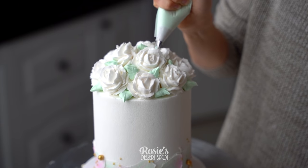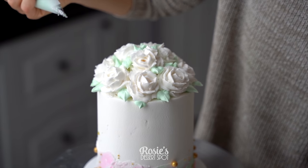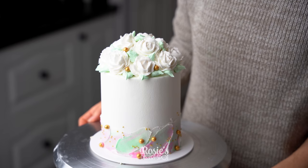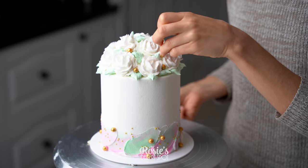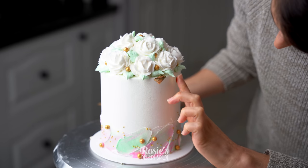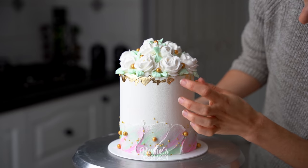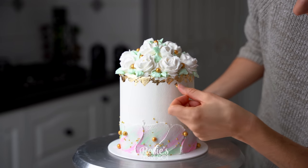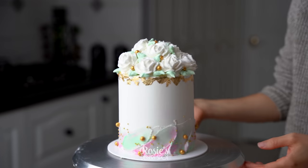Be mindful to cover any of those pockets where you can see between the roses and be very strategic about how you're placing these leaves. You can stop there, or you can add medium-sized edible gold riggies into the bouquet as well. It still didn't look complete to me so I decided to go in with some edible gold leaf just at the base too. If it doesn't want to stick, you can spray or brush a little bit of water onto your cake and that way your gold leaf will stick nicely.